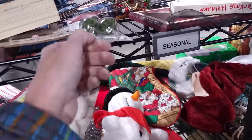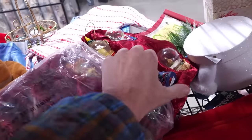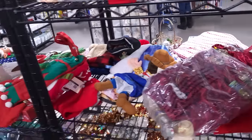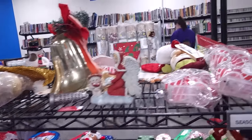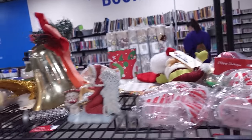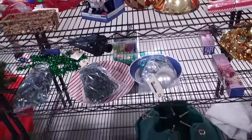Ooh, like these. Don't be too much. $2.99. We'll take them. What are these? They're a whole bunch of little snow globes. Oh, I bet they're like the 12 days of Christmas snow globes. That's what those are. String lights that are little cups. Not what we're looking for.